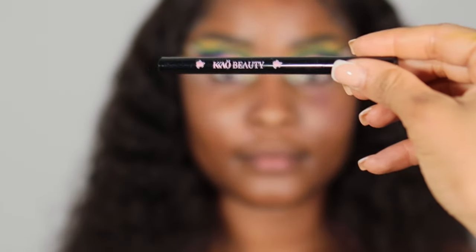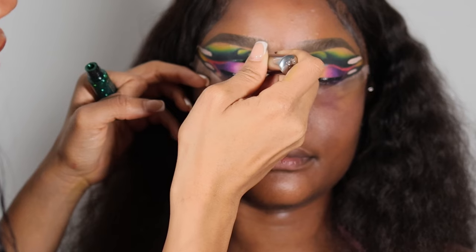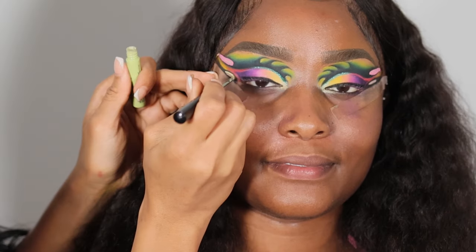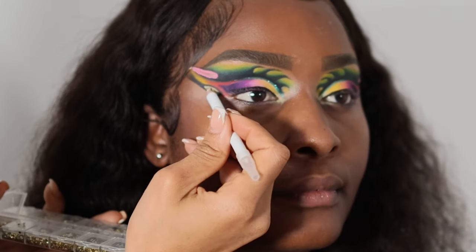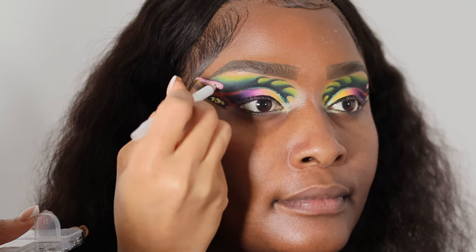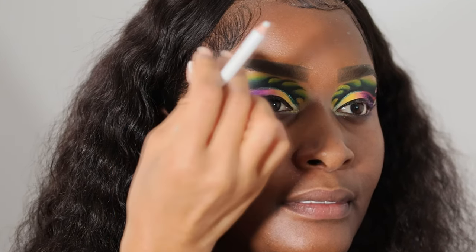Next I'm applying eyeliner — I have other tutorials where I go into detail on how to do a proper eyeliner. I'm taking a green glitter liner and creating a green glitter line, then defining two ovals at the side of the eyes with a pink liner and a green liner. I'm applying some glue inside the ovals because I'm going to put rhinestones in them — for the bottom oval I used gold rhinestones and for the top oval white rhinestones.